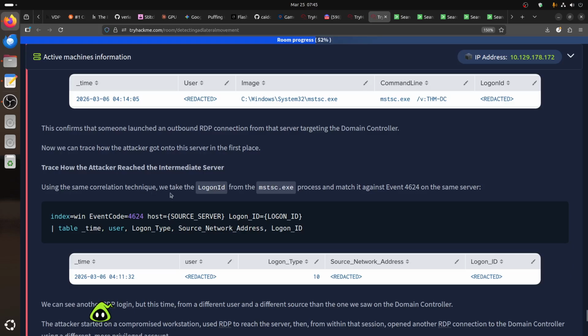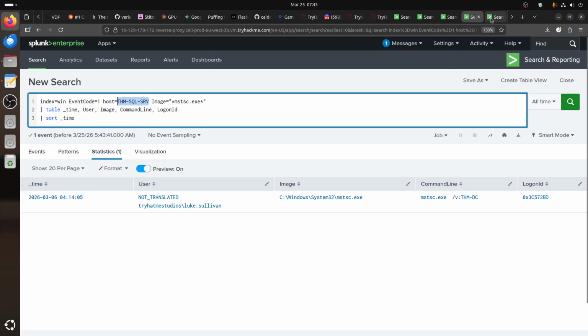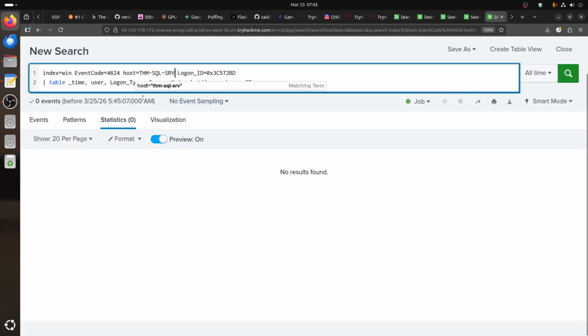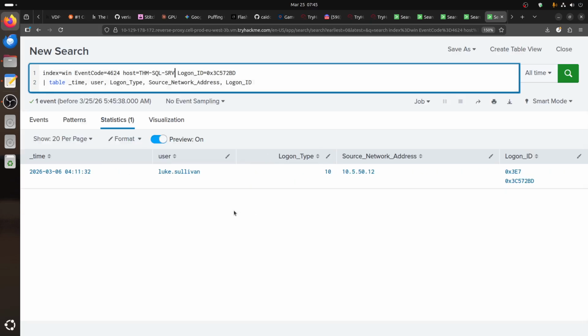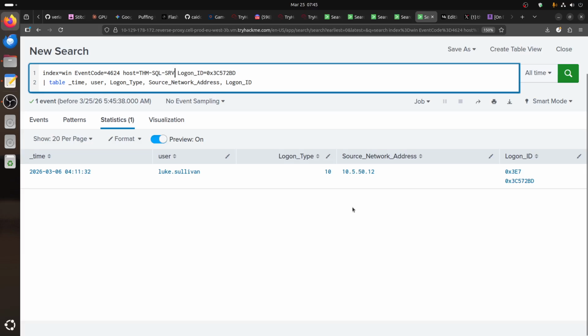Using the same correlation technique, we take a Logon ID from the process and match it against event 4624 on the same server. Hold on a minute. Here, the same server. We're talking about this: Logon Type 10.